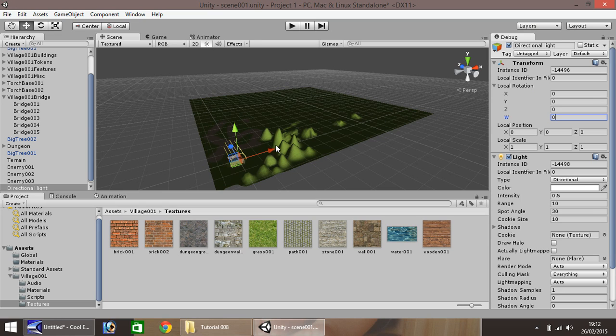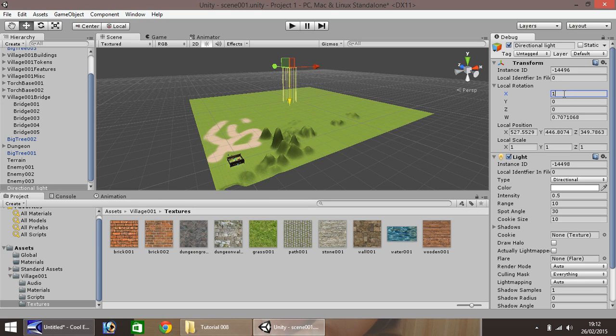What we need to do is if we drag it this way, drag it up, drag it across, and we'll rotate on the x-axis. So we'll put that as, let's say, 1, and it puts it down. Yeah, that's just fine. So what I'm going to do is create sort of a sunlight effect.